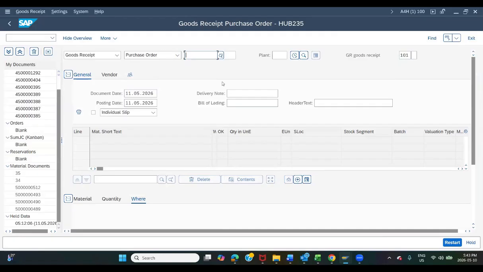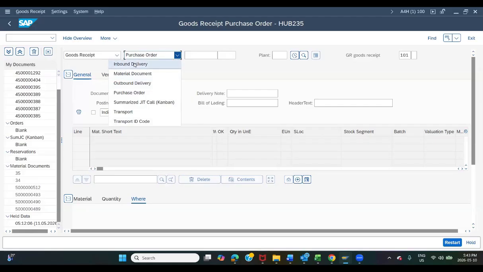But this will be by default by purchase order. Whereas on the other one, I can parameterize that screen to be, let's say, for inbound delivery or for outbound delivery or for something else.